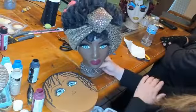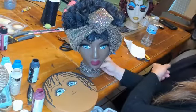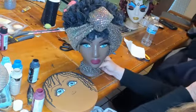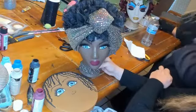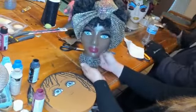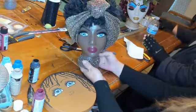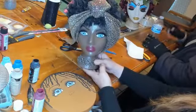And she's going to be beautiful on a stand. Or I still haven't decided. I might put her in a wreath. I think she is too gorgeous to go in a wreath. She needs to be on a stand. Yeah. Somebody can have her, maybe in a really nice big glam room. Maybe I should put her on a stand myself and sell her that way. Yes, because she is just too gorgeous to be stuck into a wreath. I think it's going to take away from her. That's my opinion. Okay. She is not going in a wreath. All right. Thank you, Patricia.